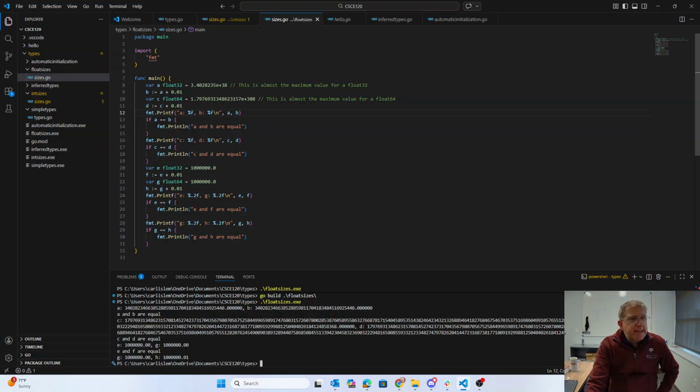So same thing with C and D. When we add 0.01 to this really large float number, we don't get a difference.